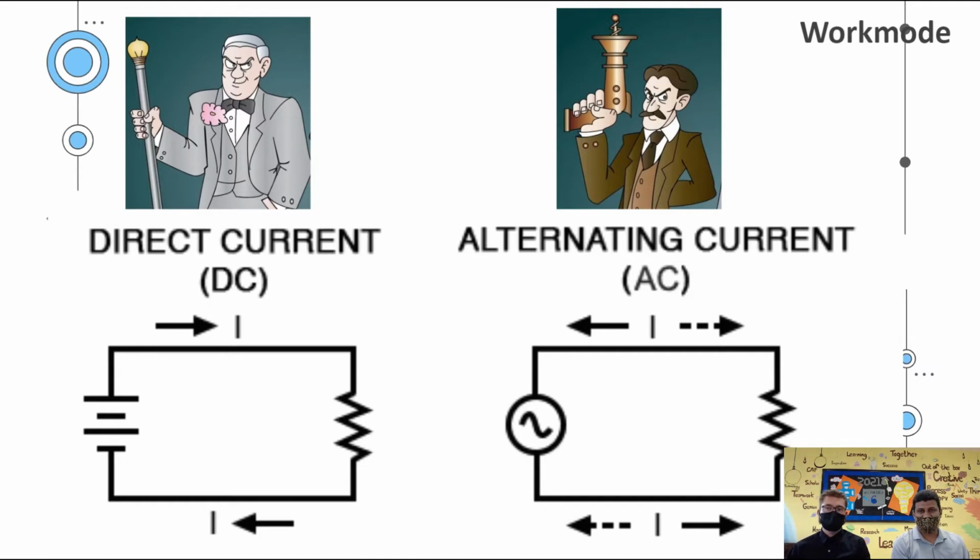So let's say I am sending electricity from Bangkok to Chiang Mai, and I send 220 volts. When it comes to Chiang Mai, I can lower the voltage. I can lower the power of the current using a transformer. And similarly, if I'm sending electricity from Chiang Mai to Bangkok, once it reaches Bangkok, I can increase the voltage as well. So that is why the alternating current is much more preferred than the direct current.